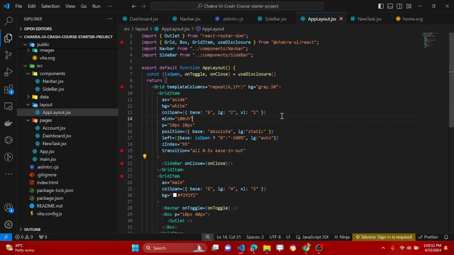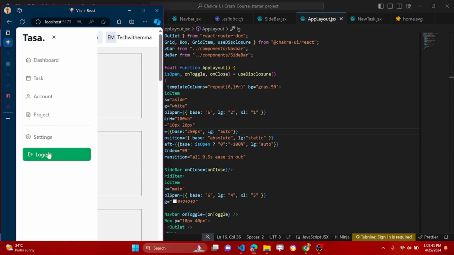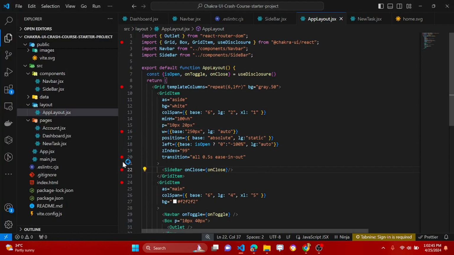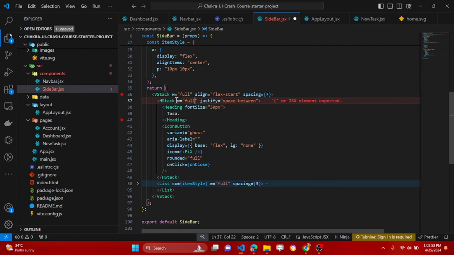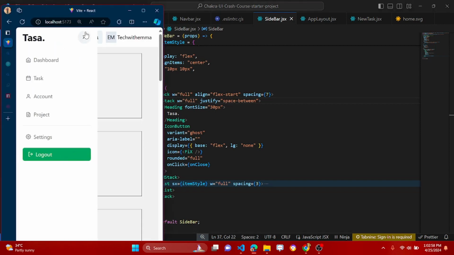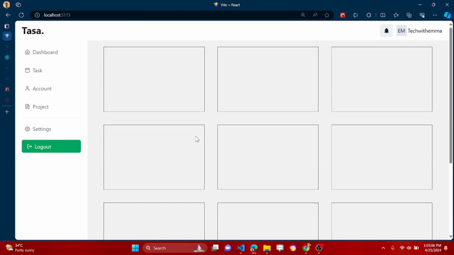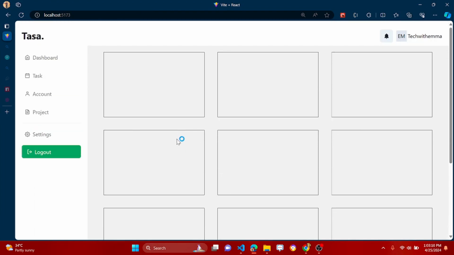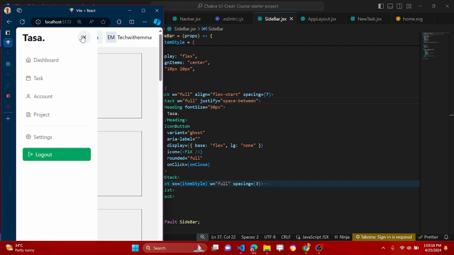So we're going to add in the width because I see the width is small. We're going to add in the base width 250 pixels, and on the large we're going to add in auto. Save that and let's try it. If we click on it, you should see that it has given us the width. And why is this thing not going to the left? Let's look at that sidebar. Oh yeah, you need to put the width. Save that. Let's click here. When we open it, we see it on mobile view. On desktop view, you see that the sidebar is fixed, it's static. But when we move it here, we can click on it, you can open and close.